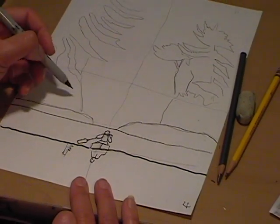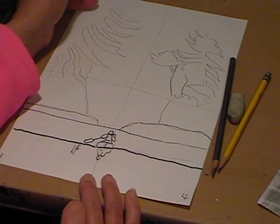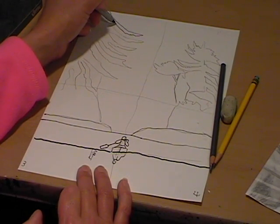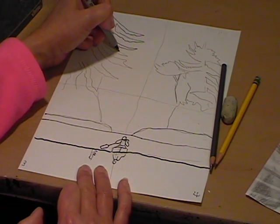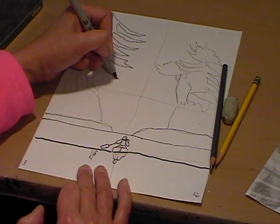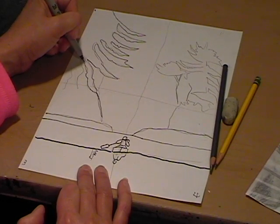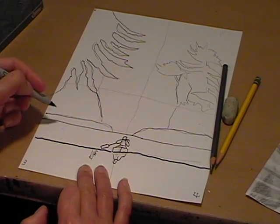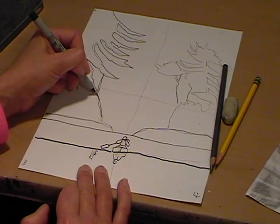Next, in square 1, 2, 3, and 4, I'm going to put trees. So I'll start at the top of square number 1 and draw evergreen trees. All they are like long wiggly V's, evergreen trees, long wiggly V's. So I just start trying to cover most of square 1 with the evergreen boughs. Then I'll go into square number 3 to pull some more boughs into square number 3, and I'll put a limb here that attaches the 2 limbs.